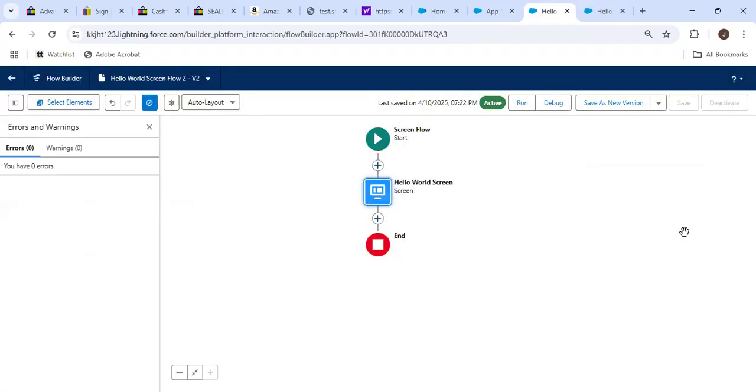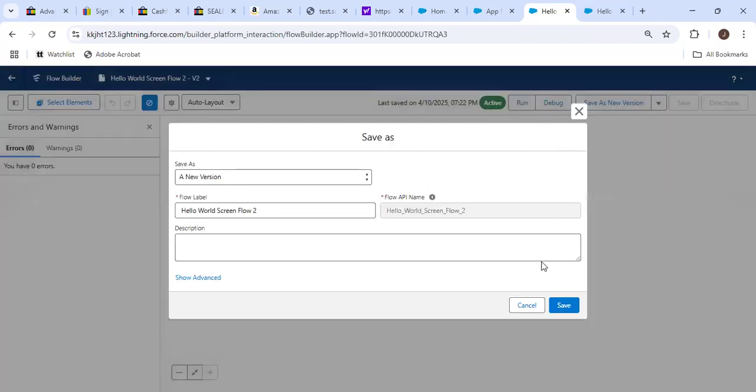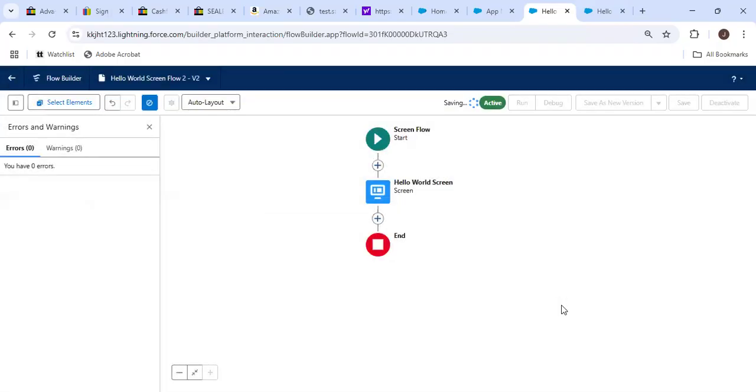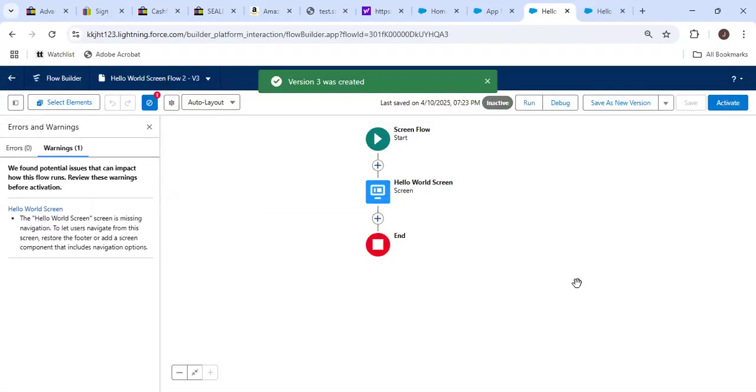All right. Don't activate it. Just debug it. See if it works.